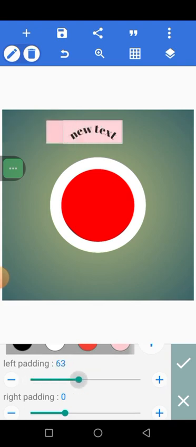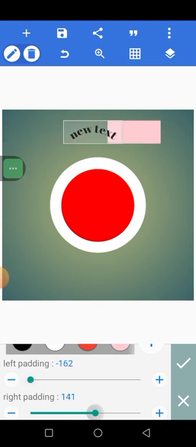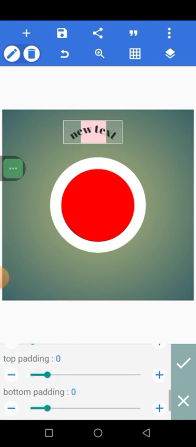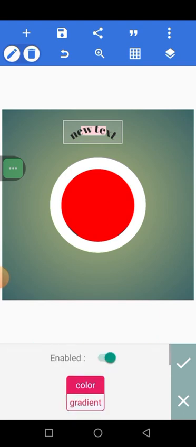So it's either shift the background to the left or to the right based on your choice. Maybe say you want it to be in some parts like this. So that's what left padding is for. Then also top padding and bottom padding. So this is the work of padding and adding background to your text.